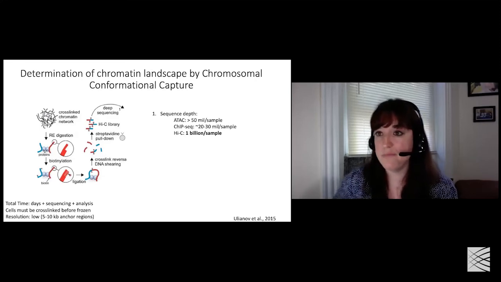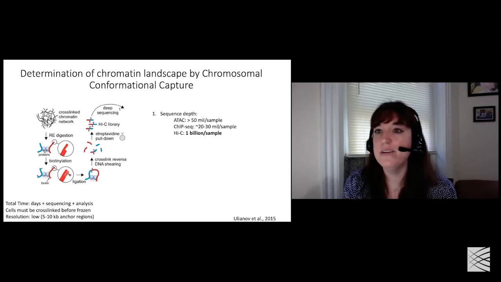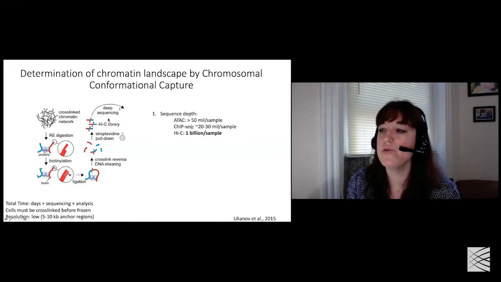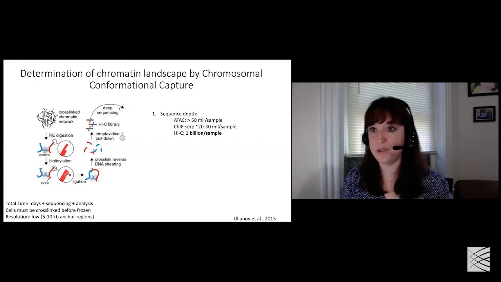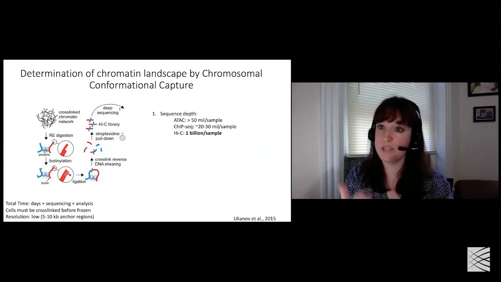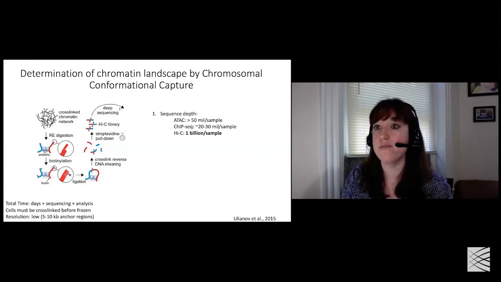So there are a lot of methods of chromatin capture. There's 3C, there's 4C, there's 5C, now there's 6C, and there's also Hi-C, which is the one I'm most familiar with, so it's what I'm going to be talking about today. Hi-C is actually probably closest to ChIP-seq in the way that you cross-link your chromatin. So basically what chromosome conformation capture is doing is, in the cell, we have, say, a promoter that's brought to an enhancer, and those regions of DNA are physically touching to a certain extent, right? And so when you cross-link your cells, you want to cross-link the regions of DNA that are physically touching.